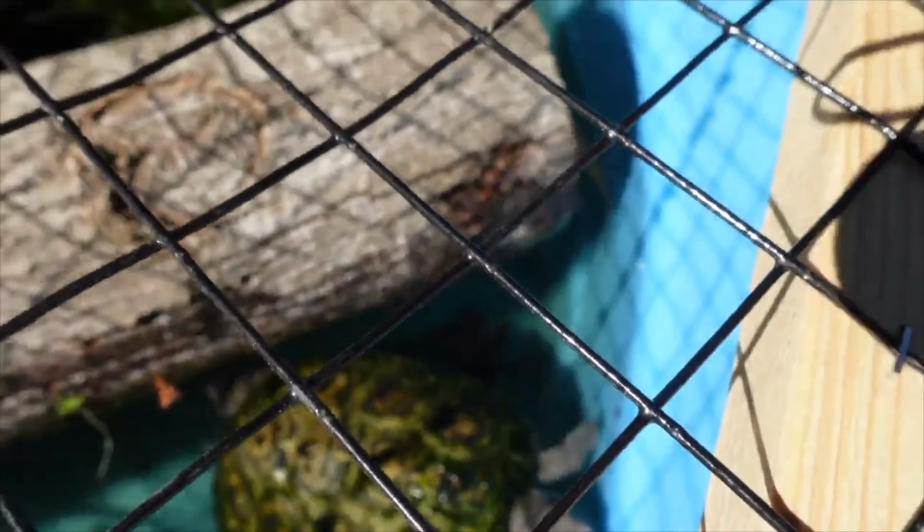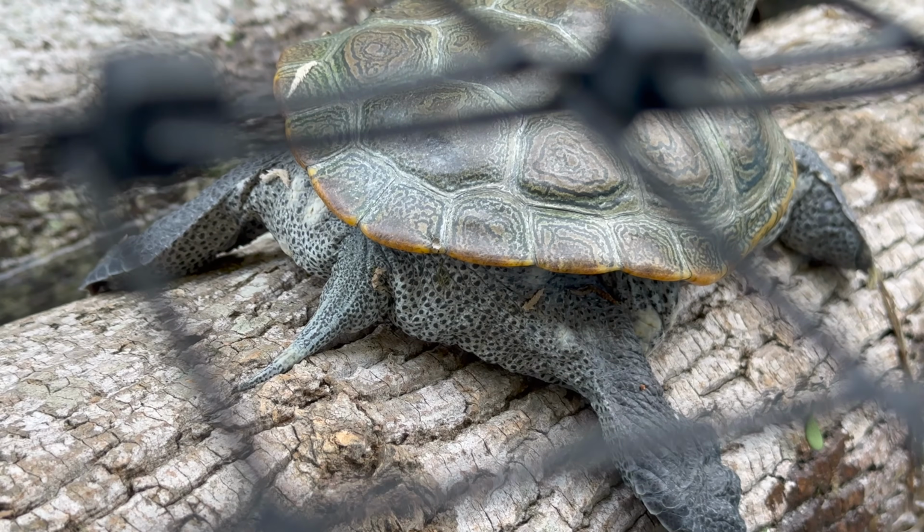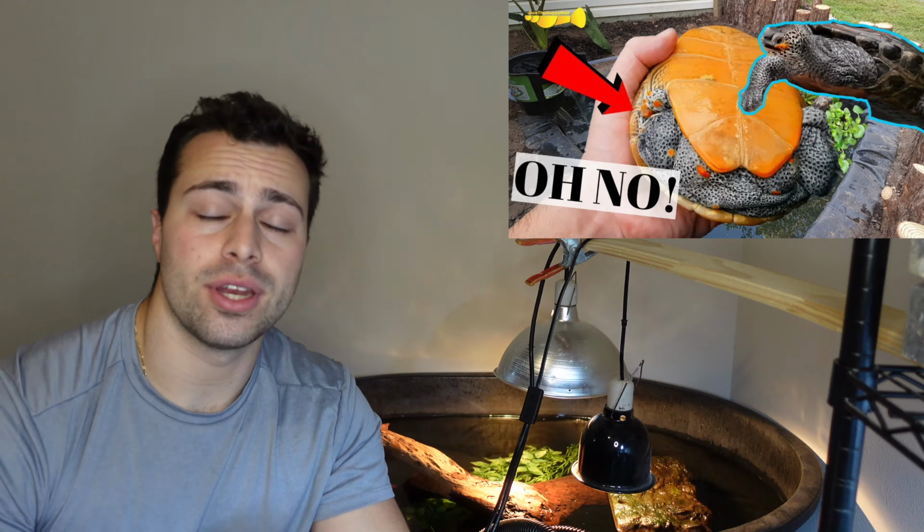So as we know, I had all the terrapins out in a big blue tub, 600-gallon tub, and then I had a group in a 300-gallon tub. I checked on them after a 2-week cold spell, and all of the terrapins in the blue tub were covered in fungus. It's a cold water fungus. I've seen it happen before. I actually did a video on it about 2 years ago.